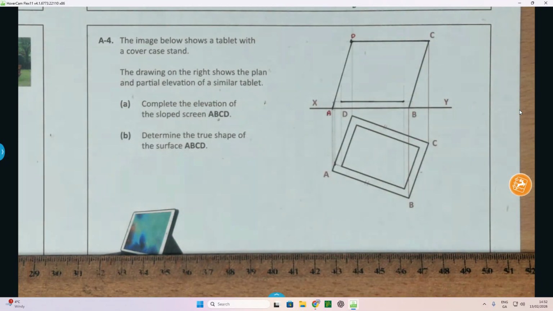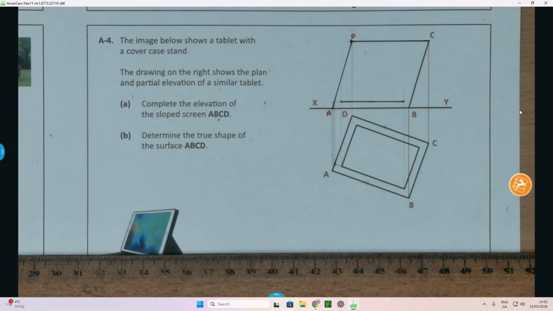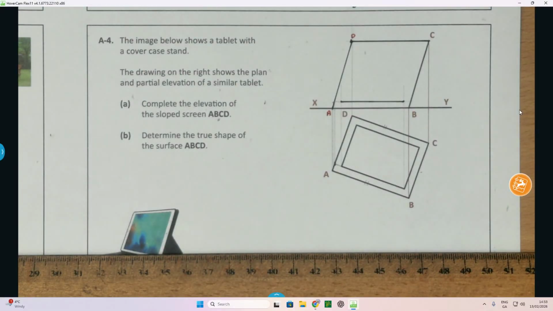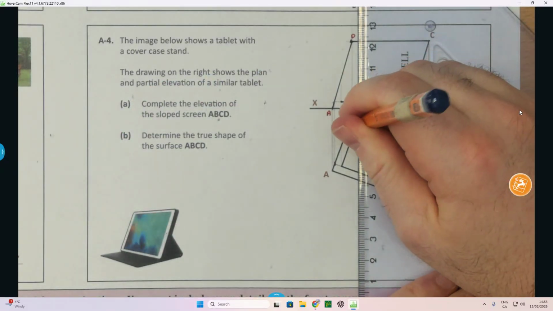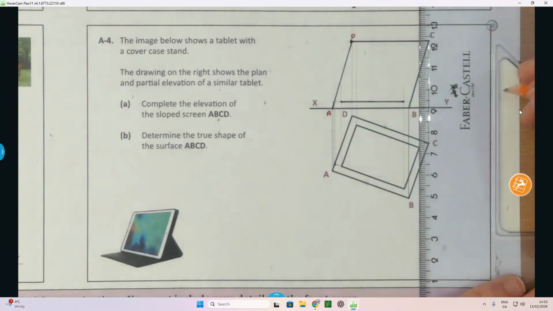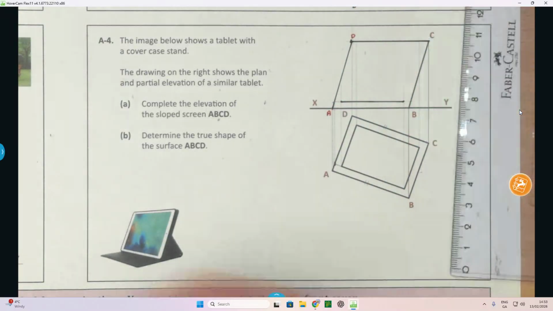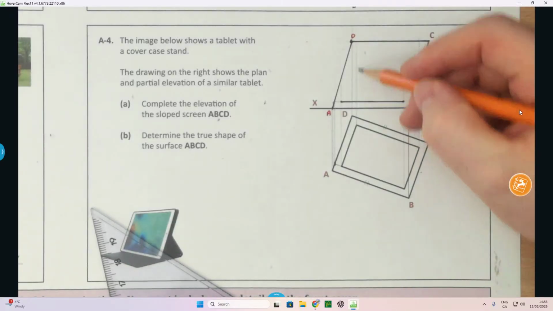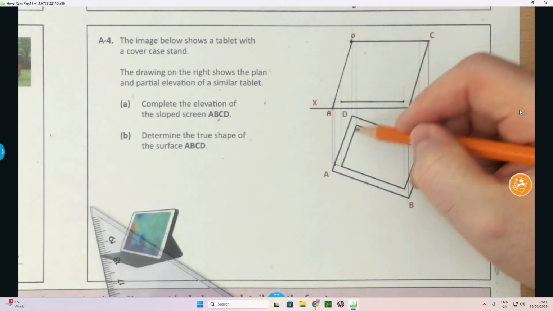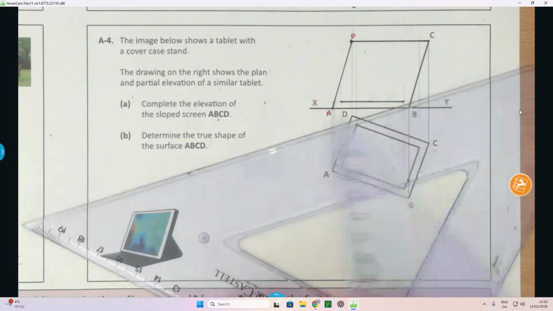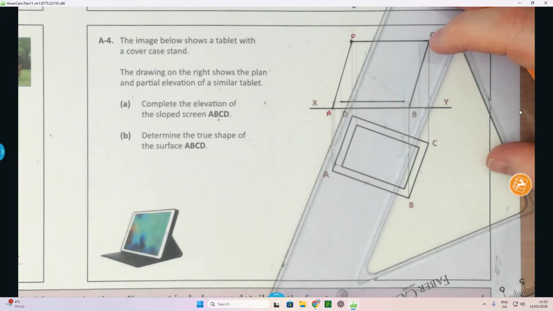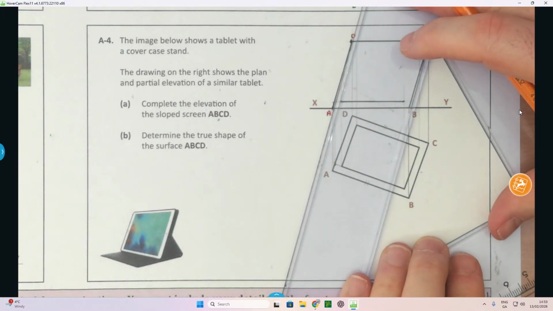So now that I have the bottom edge done, I want to work on the top edge. To get the top edge, all I'm going to do is bring up the points at the bottom in the plan. They're going to go up and up. Now, rule of thumb here, I could bring a line across, go up and across, but I know the lines are parallel in plan, therefore they have to be parallel in elevation.